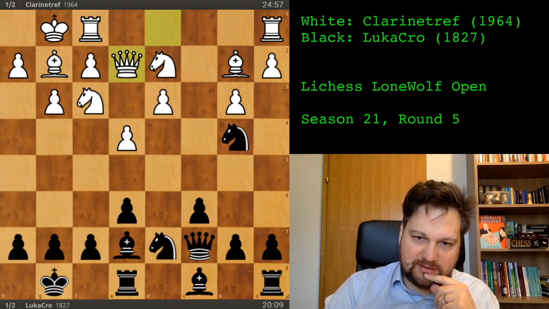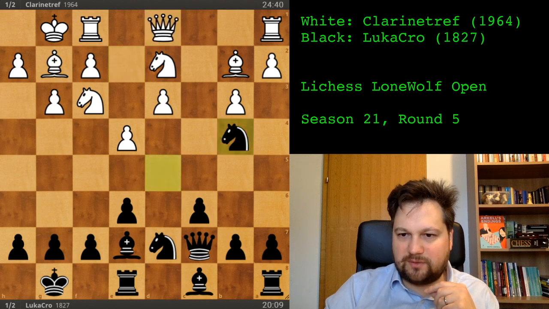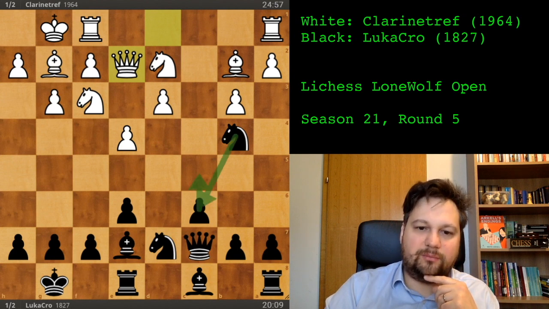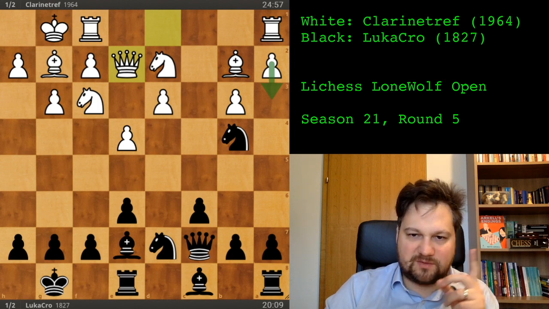wrongly calculated then that he cannot play a3 here. So okay, I'm attacking the queen, of course, he has to move the queen, and now it was time to play c5 and then bring my knight to c6. But I wrongly calculated that I should not be in a hurry to do this, because he cannot play a3, because this was my calculation.